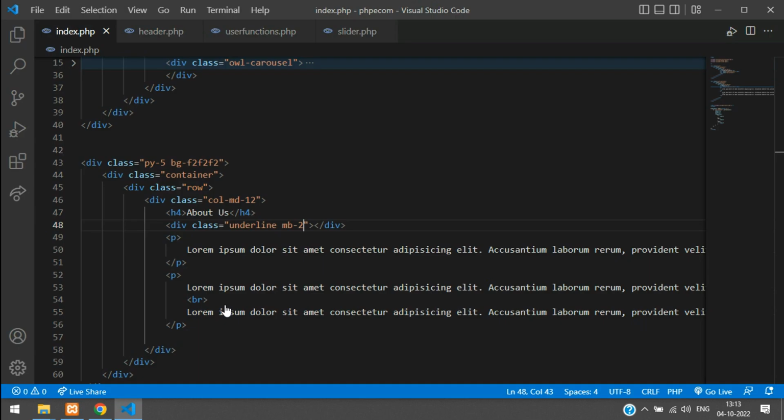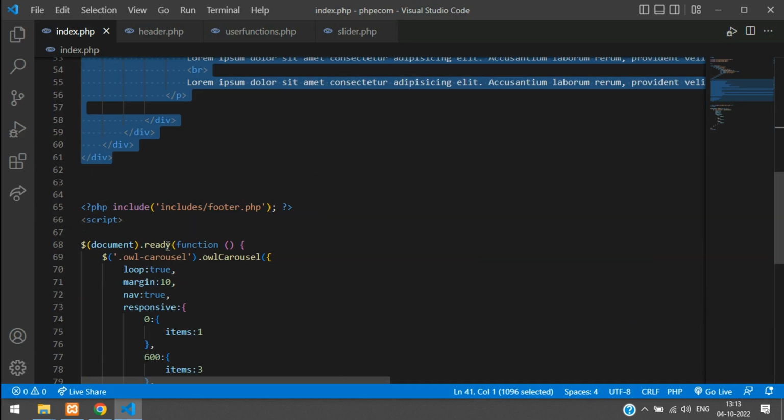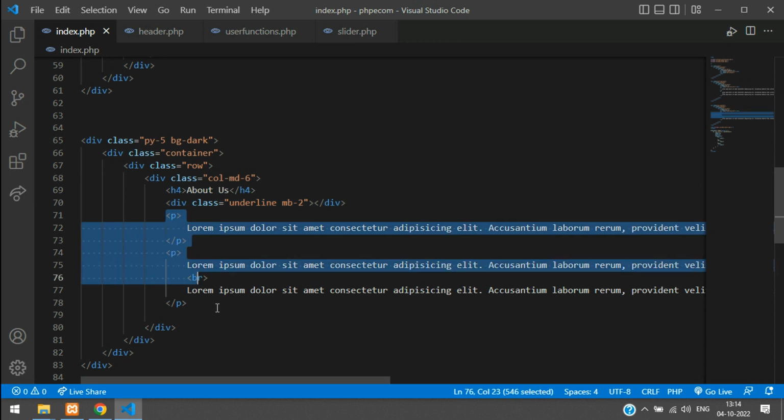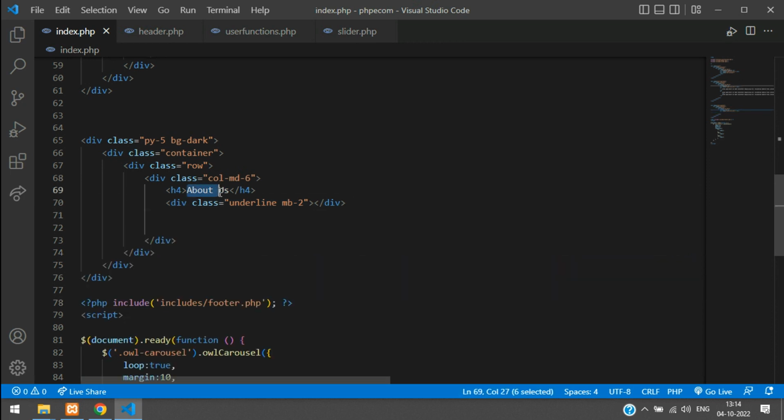So we'll go to our VS Code, and over here we'll just copy the same thing, paste, and over here let me say BG dark, and over here we're going to divide it into 6. Just write your brand name over here or your logo. Just say eShop, let the underline be there, and then you're going to give some quick links. Let us just see how it looks for now.